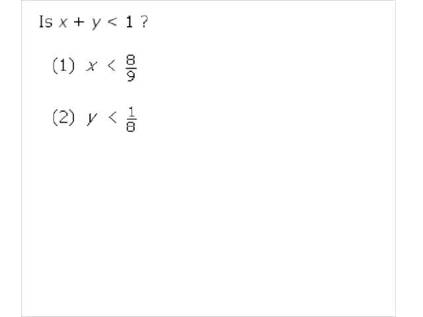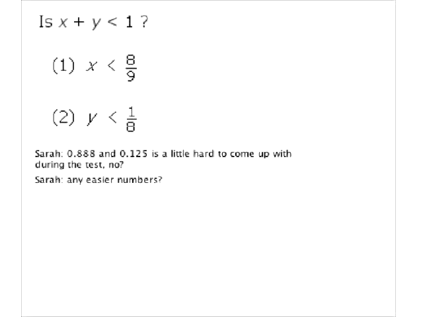The question is this. These are a little hard to come up with during the test. No. Well, not necessarily, right? If you came up with numbers like that completely at random, then they would be hard to come up with. But what's the genesis of these numbers? These are numbers that are close to the maximum. These are numbers that are extreme. Because remember what your limits are in the problem.